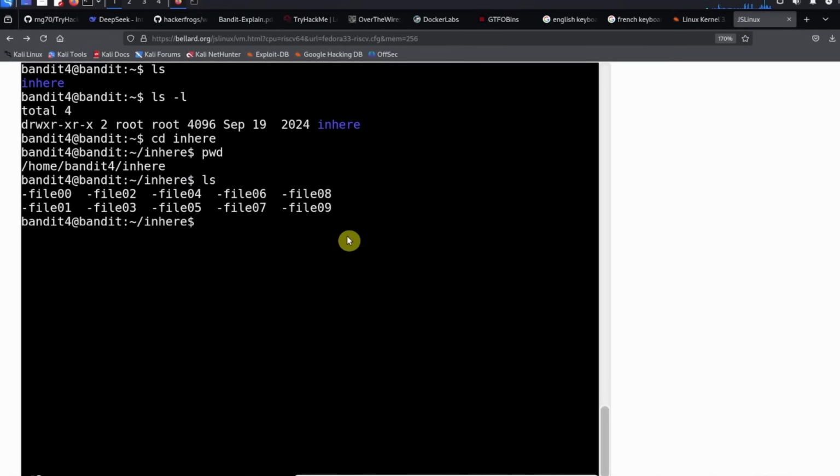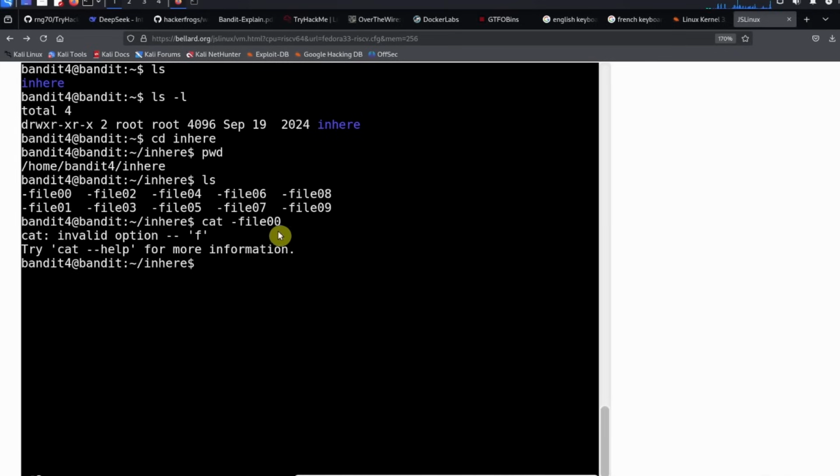For example, we've got these files. So cat, and remember this file starts with a dash, so we can't read it normally. If we try to read this normally, it doesn't work. So we have to do the technique that we used in the previous level, and we need to put a ./ in front of the file name. So ./-file00. If we read the file like this, it just gives you a bunch of garbage, and we can't read this. So what can we do? We can't read these files.